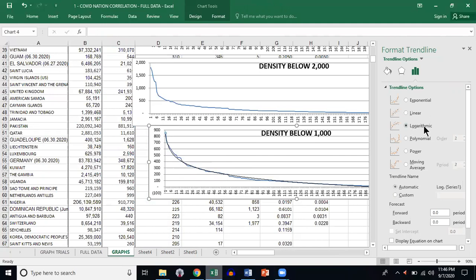It's more logarithmic. As you can see, the fit is a very good logarithmic fit. And so that's why I chose 1,000 above or below 1,000, because above 1,000 is going to be the power distribution, but below 1,000, it's a logarithmic distribution, as you can see here very nicely with the black line. Let me make this a little bigger so you can see it.